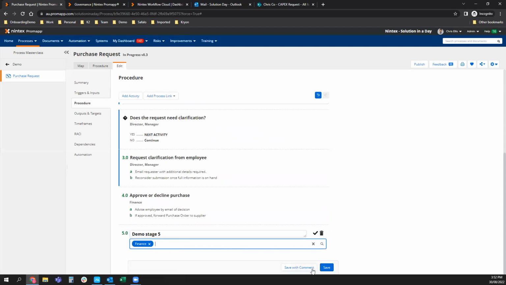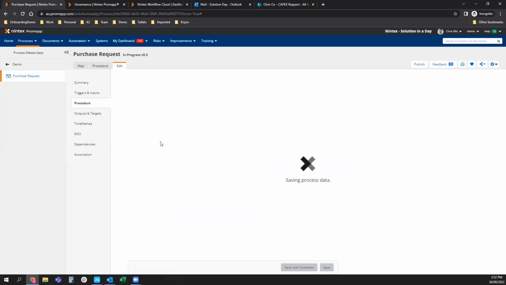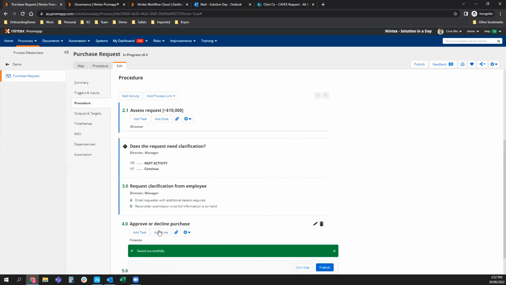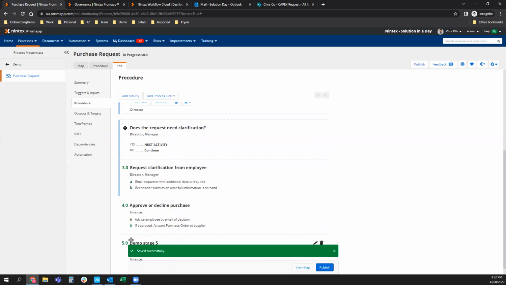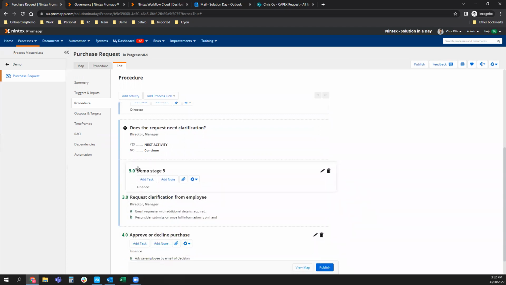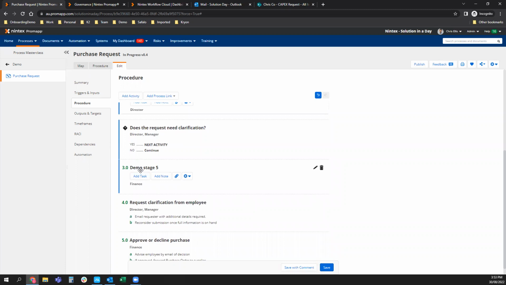And then we can add our work instructions. So we save that. And then we can add my specific work instructions under stage 5. Or if I need to, I can simply move stage 5 into place. It's now going to become stage 3, and I can begin to add the specific pieces of work instruction that make that stage what it is.